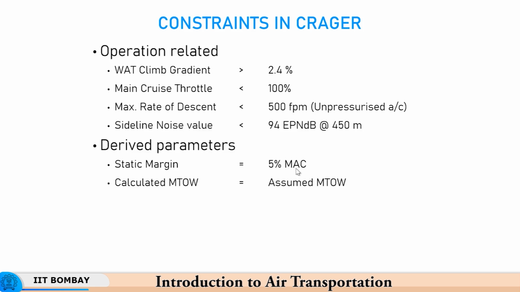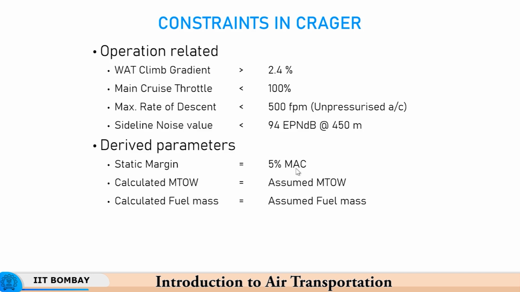We had assumed the max takeoff mass as a parameter in Kraiger. So, that is a value, and once you have the configuration and the profile, you will be calculating the fuel consumed in each stage, and therefore, you will come to know what is the actual calculated max takeoff weight. So, we put an equality constraint, saying that whatever you calculate should be equal to whatever you have assumed. In other words, the optimizer is forced to assume the max takeoff mass in such a way that after calculations it becomes exactly matching with the value that is calculated for that particular mission.